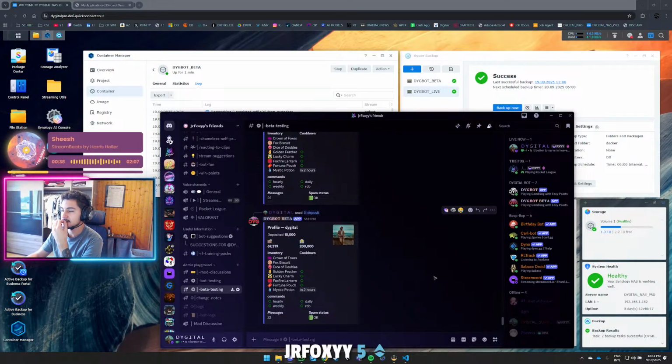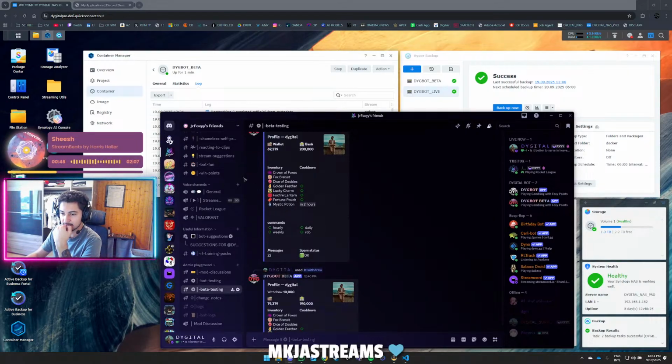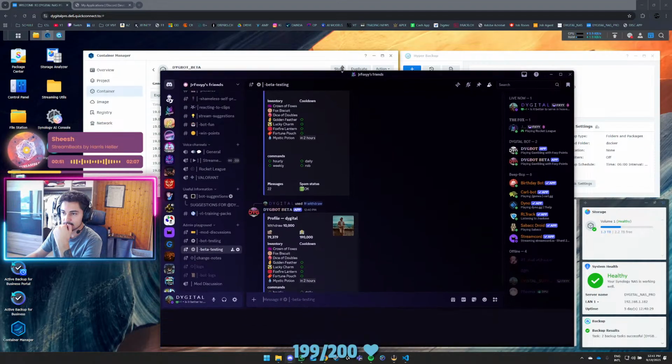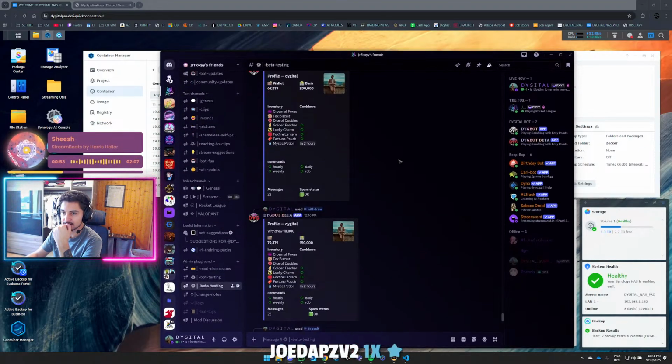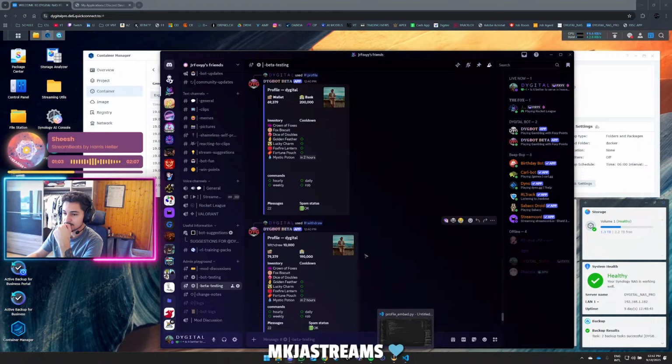Okay, Gimme, are you still around? Can you take a look at the embed at the moment and tell me if it's better compact like this or spaced out like this? Like what do you feel is better? You like compact? Okay. That's what I've been gravitating to a bit.